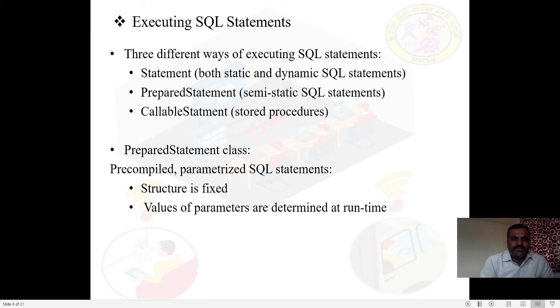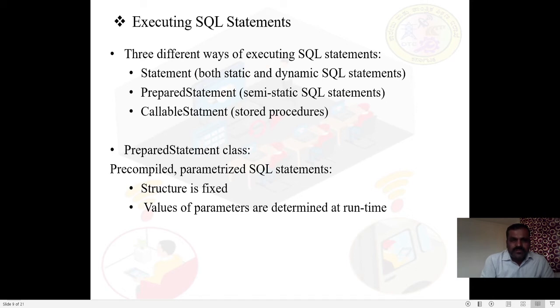And the third way is CallableStatement, which means stored procedures.